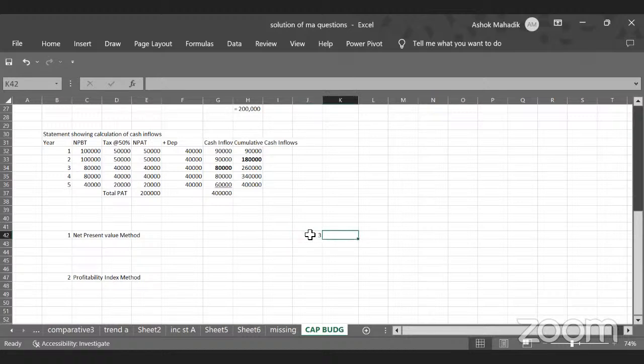Sorry, discounted post payback period method. Both these methods will get 4 marks each. 4 marks for this table and each. You will be making 2 tables, so 4 marks each of these 2 tables, so 8 marks. And these 6 formulas will carry 2 marks each. So 12 marks. Likewise, I'm looking for 20 marks.